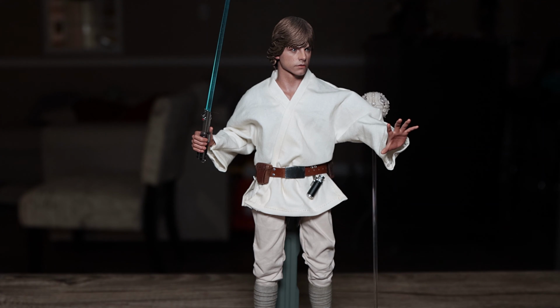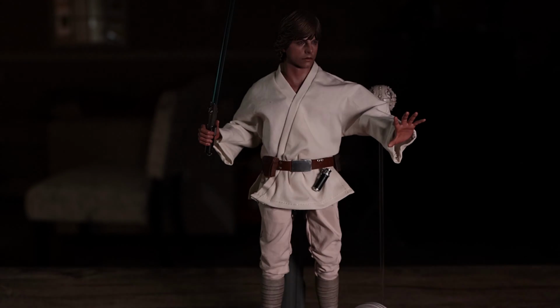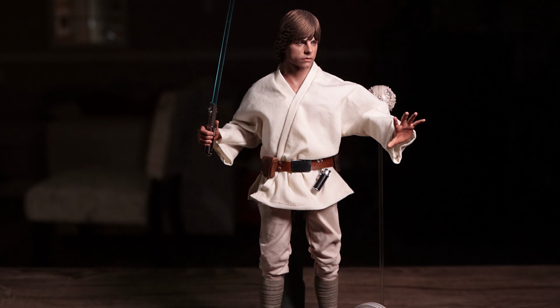So for example, this Luke Skywalker that we have here, typically when you're trying to take a picture of this guy, and for those who don't know, let's say you just came across my video, this is a Hot Toys product that normally does light up. The lightsaber does light up. So as you can see now, I'm just going to show you. I turned off my main LED light, and now I'm using the YN60.